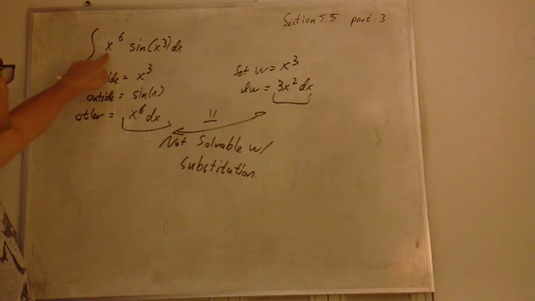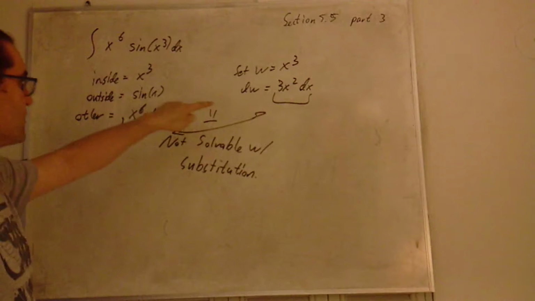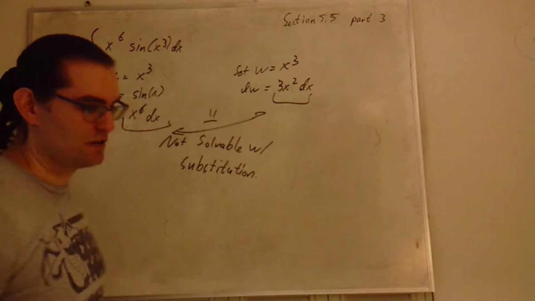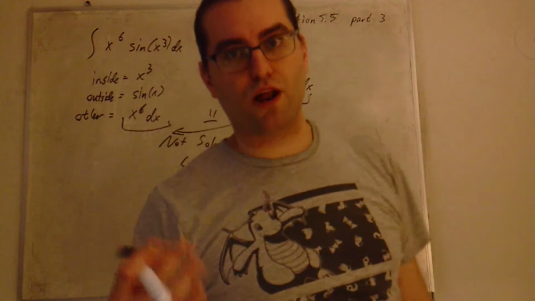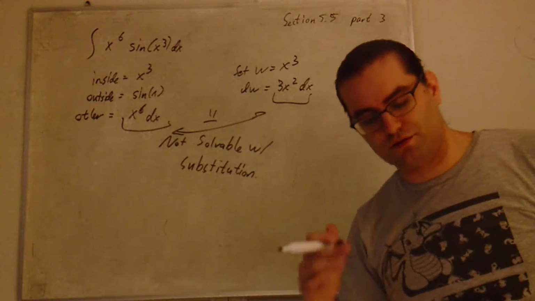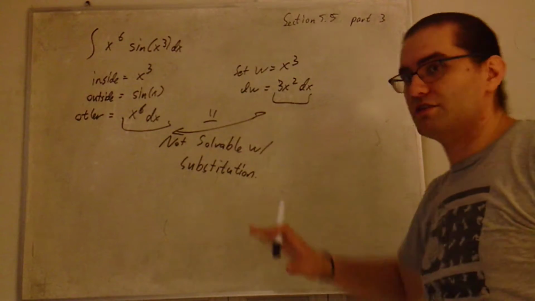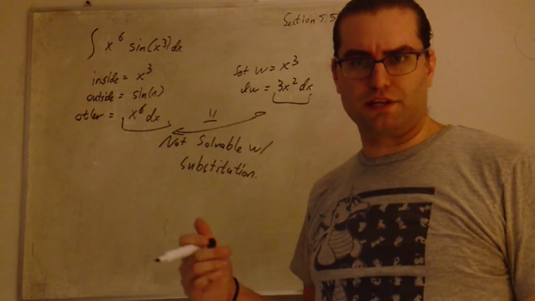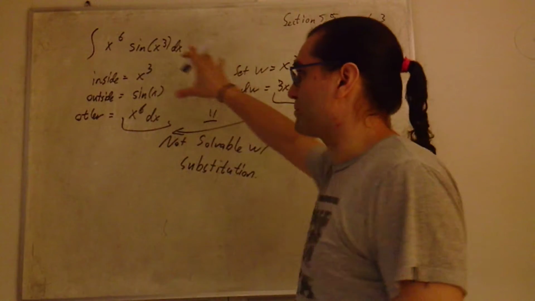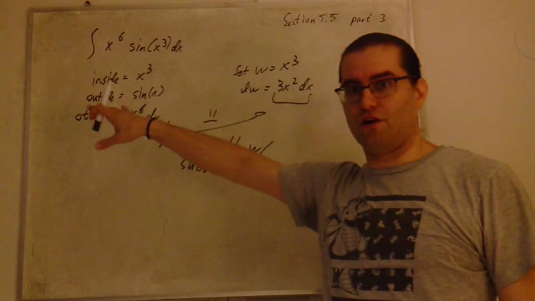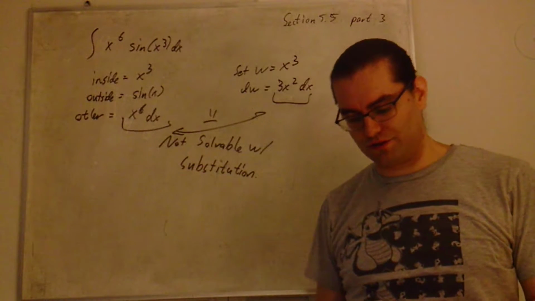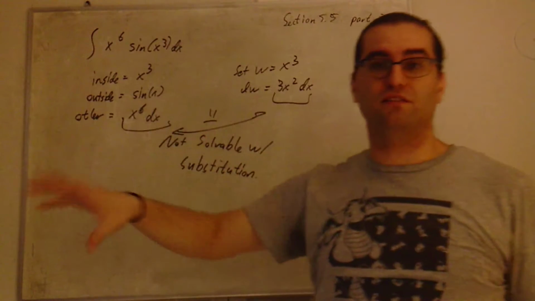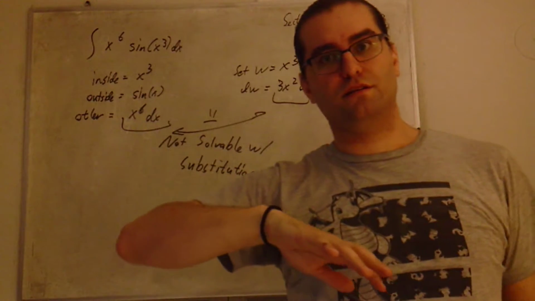If you get a problem like this on the homework, where these things just don't match up and you can't make them match, then look for an option in the homework answer keys that says that you can't do it. If you get into this situation on a test or a quiz that I wrote, check your work. It probably means you made a mistake somewhere. Pretty much all the problems that I'm going to give you on integration by substitution are actually solvable by integration by substitution. Although there is something I want to say about the final exam and the tests you'll take much later in the semester.